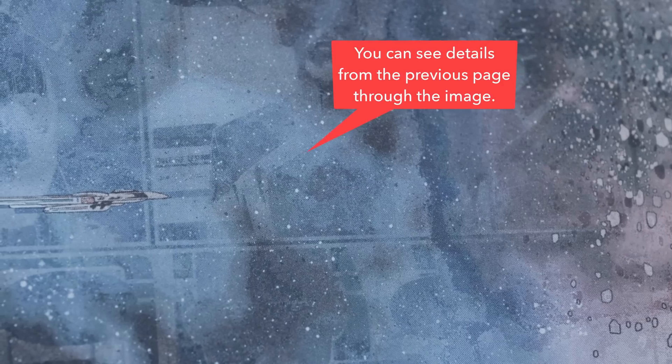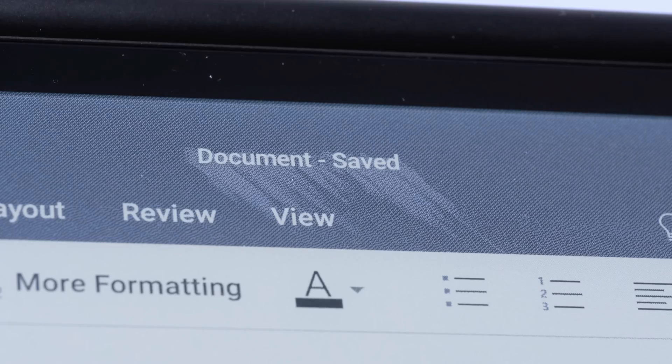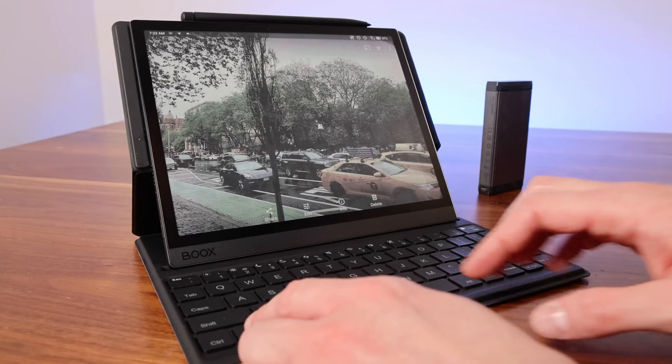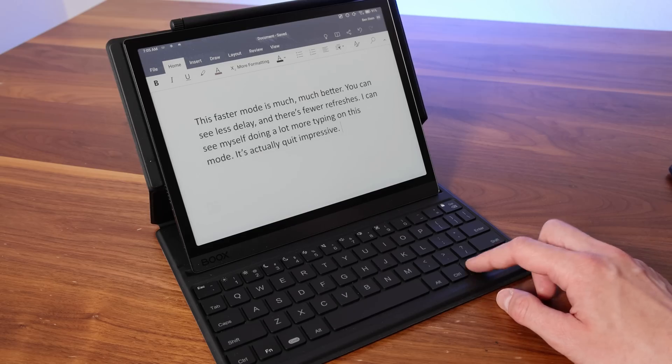If you're okay with that, the mellow colors are totally usable and even a nice break from the intense eye strain that can come with long hours in front of an LCD. What's less usable is the ghosting that occurs. Anyone who has used e-ink screens knows that ghosting is a problem, but you might not realize how much more of a problem it can be on a color screen — there are way more particles to get stuck in their positions, which can lead to pretty obvious after-images of what you were just looking at, especially in the higher refresh modes.